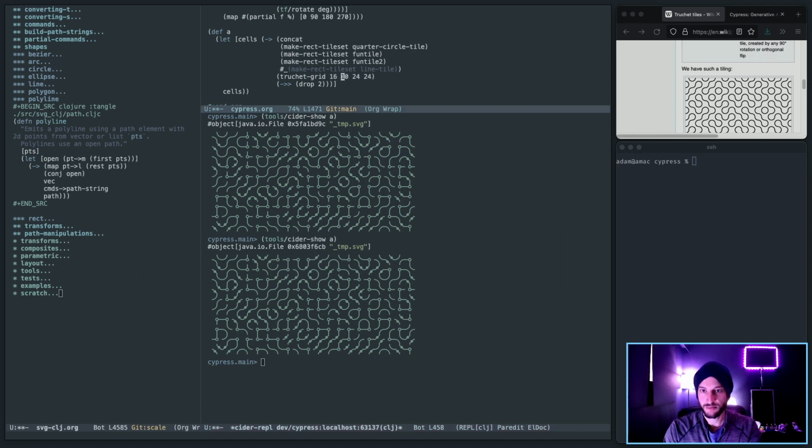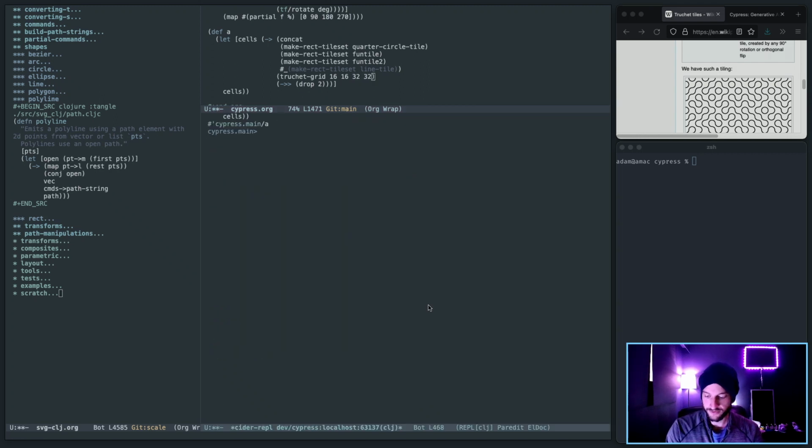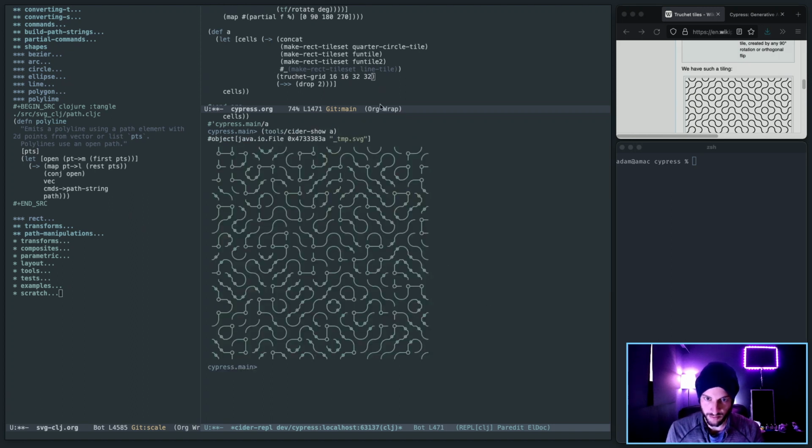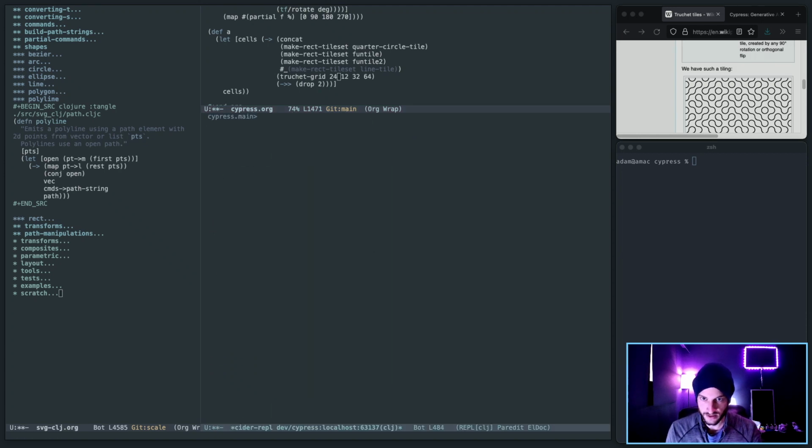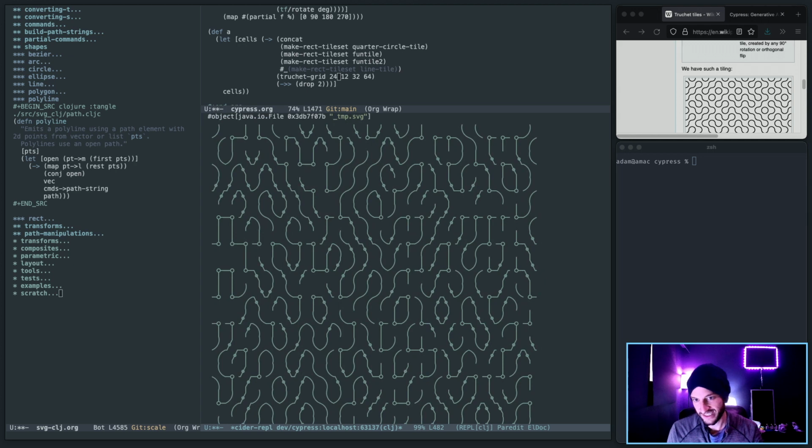Okay. Let's make this 16 by 16 and make this 32 by 32. Oh, I have to do one more. I said one final thing, but I have to. This might go really poorly, but let's try it anyway. Let's bump the height up to 64 and then drop this. Let's do 12, 24. Let's see what this looks like. It's not all that cool looking.